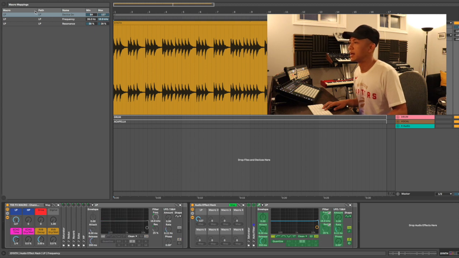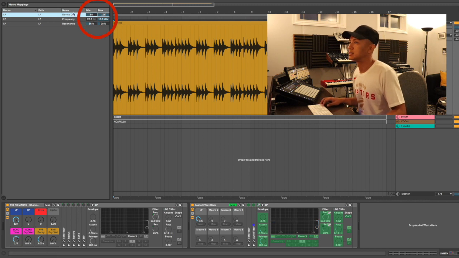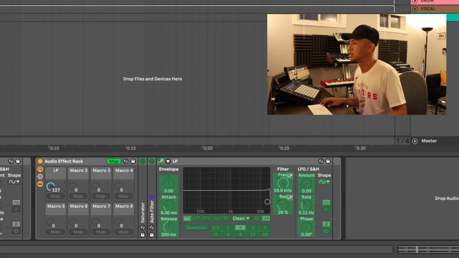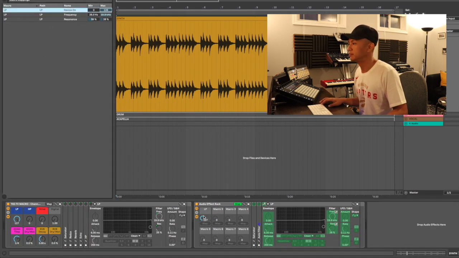So I need to tell Ableton that at its max, the device is on only at 126. And it stays on all the way to 0. Because otherwise, you're going to see what happens here. It's off at 127, on at 126, and then off at 64, below 64. So I need to tell this to go to 0. Perfect. There we have it. There's our low pass. So it's really about setting the minimum and the maximum to make these macros behave the way you want them to.